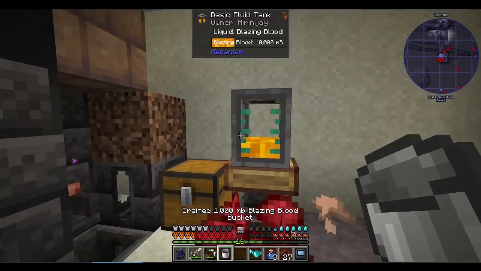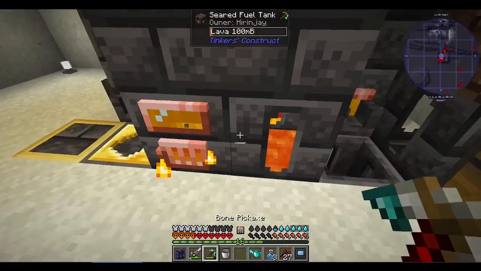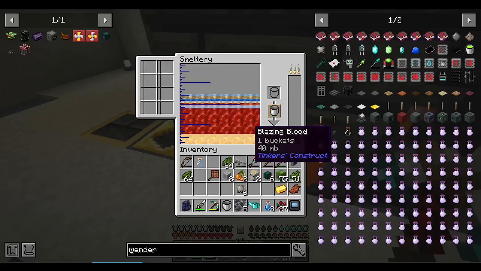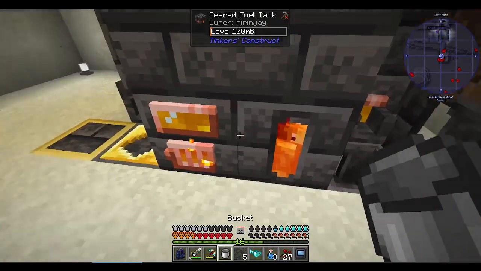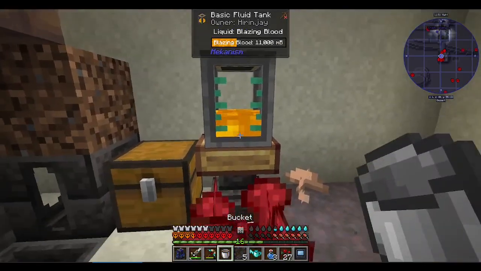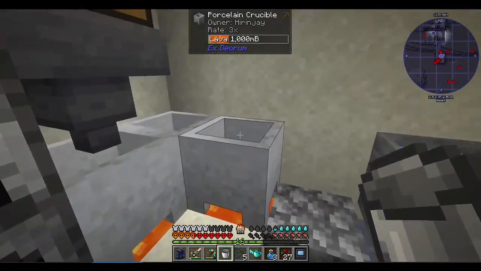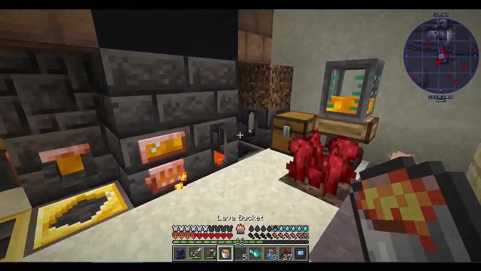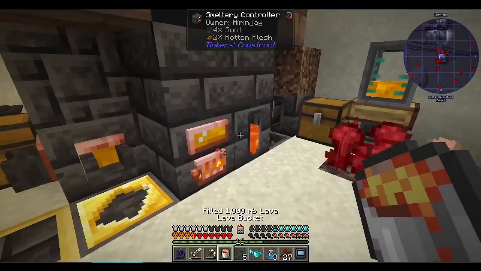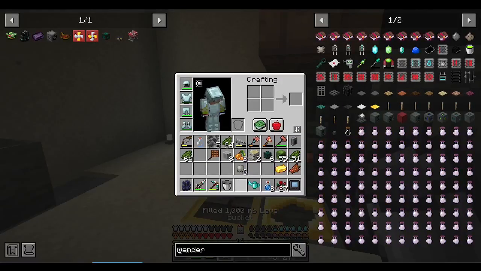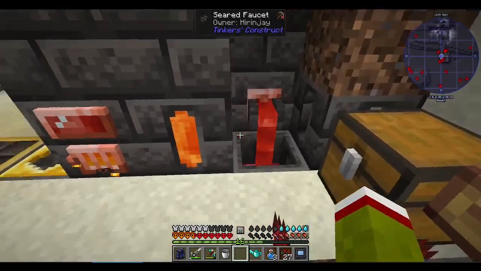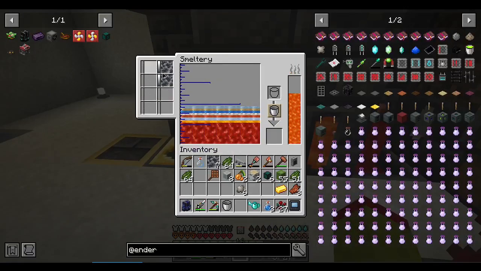There we go. So there's the blazing blood. Got a whole bunch of that stuff now. It is a great fuel. Let's go ahead and grab that last bucket actually. And then should have a little bit of lava here. Great. Okay.